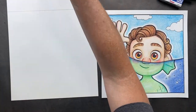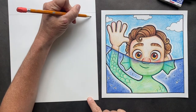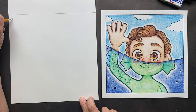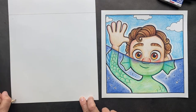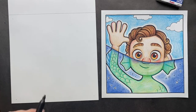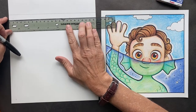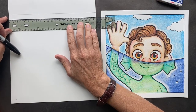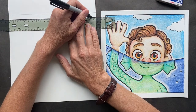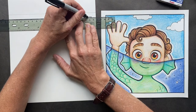On this square, in each corner you want to put a dot — one dot, two dot, up here three dot, four dot. Now you're going to take your big Sharpie and a ruler or something straight, and go from one dot to the other. Don't go past it. Make it perfect, make a line across.